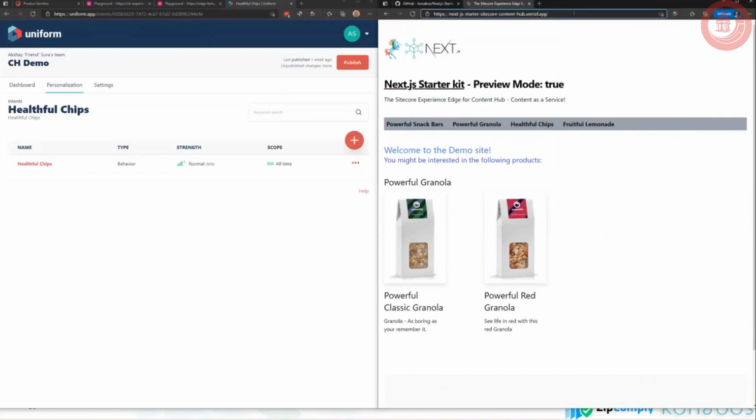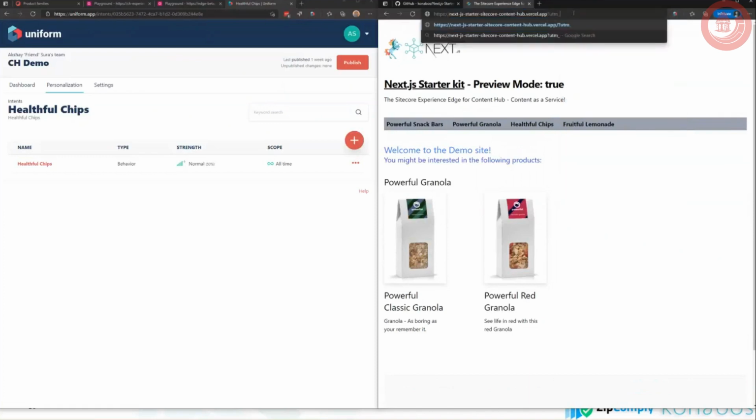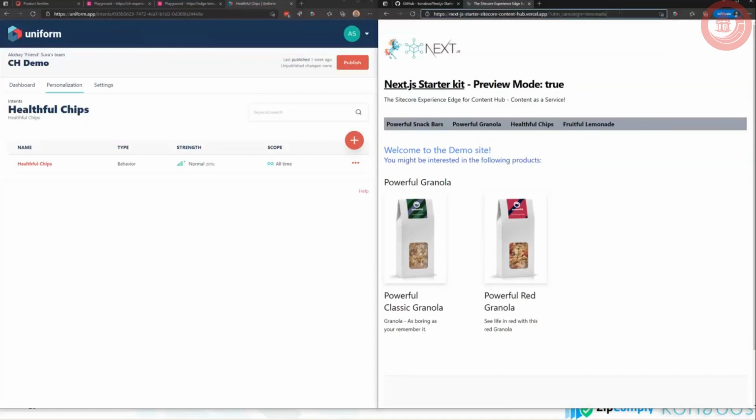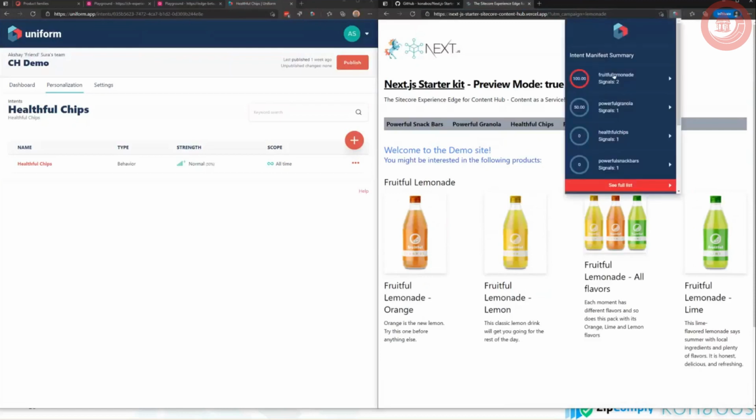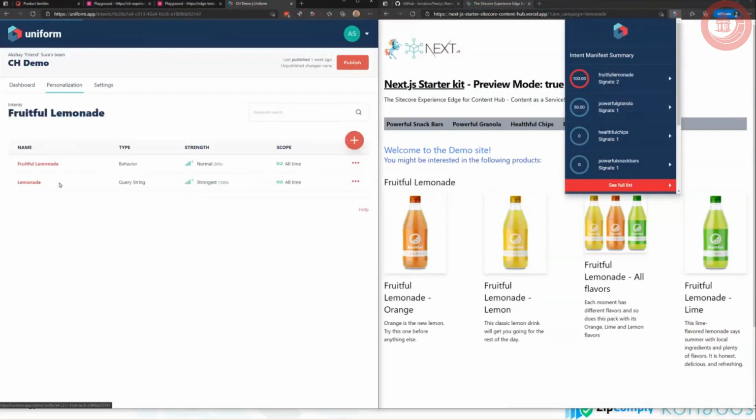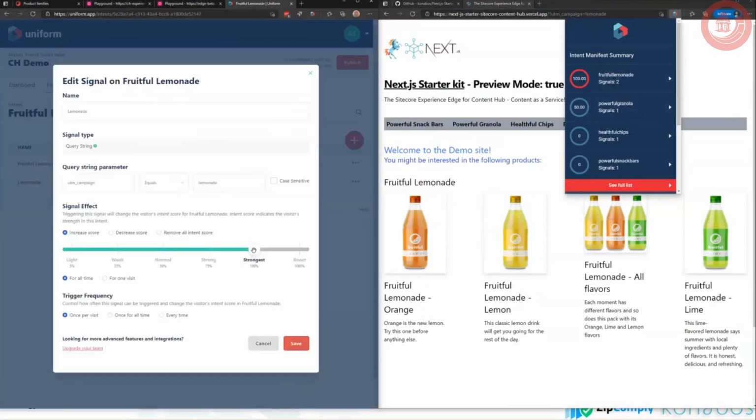Say I came from a campaign URL for a Google ad or any other ad. Now you can see that my weightage is higher, because on the actual campaign, for Fruitful Lemonade, we set it to strongest.